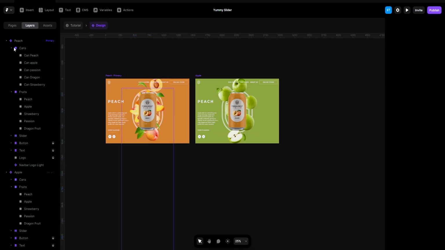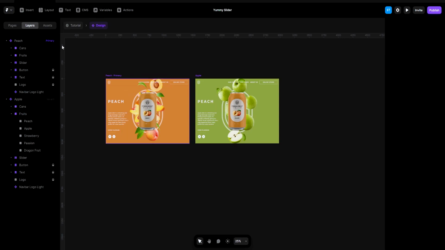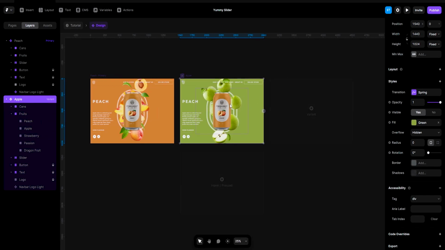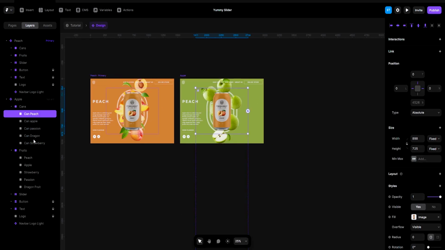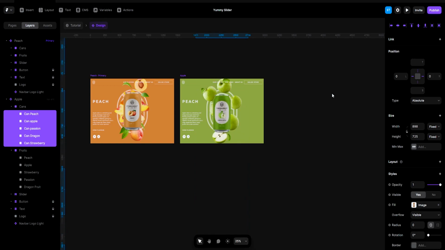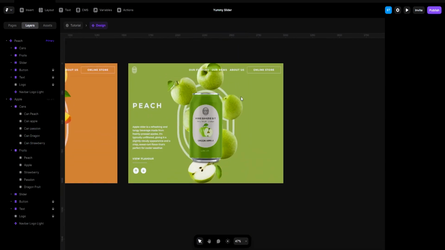Great, here we go. So now what I've done is I've gone here and renamed every can and put them in a frame as well. But make sure to not add a layout so that you don't miss everything. So what we want to do now is choose all of them, and then we want to shift and up. So we want to bring this here. Great. Just make sure the positioning is good, and we're good to go.